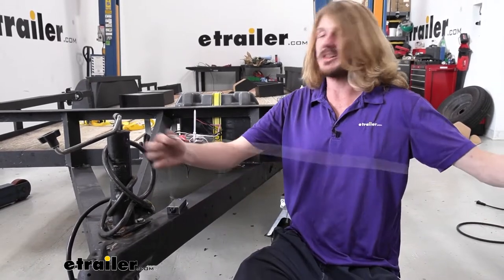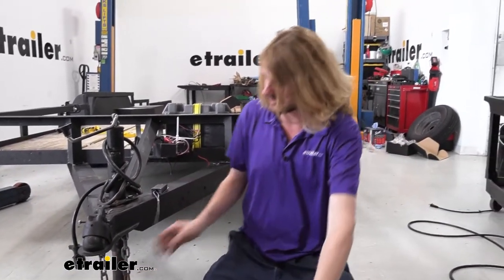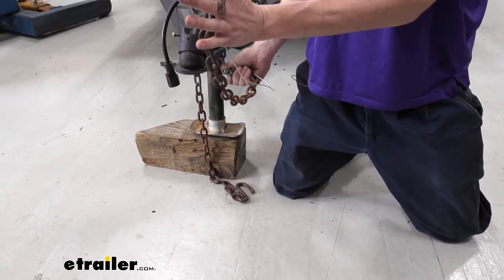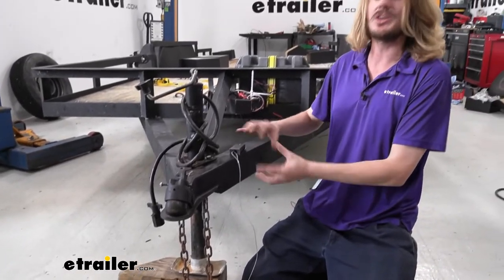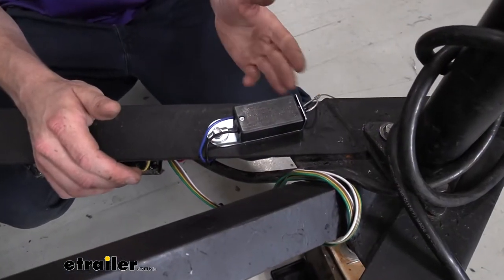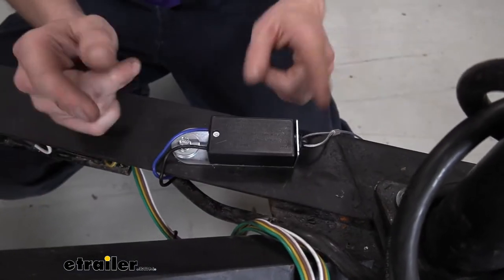With our switch, we do get our lead here. It comes pre-installed onto the switch head for the pin. You get about four feet of lead, which is plenty. Compared to my safety chains, I'll have plenty of length to get up to my trailer, with a little bit extra. So that gives you flexibility on where you want to mount it — whether on the underside, on top, on the side, wherever. Pretty much everything you'd expect from a breakaway switch. It's pretty common in its size, though there are smaller breakaway switches out there.